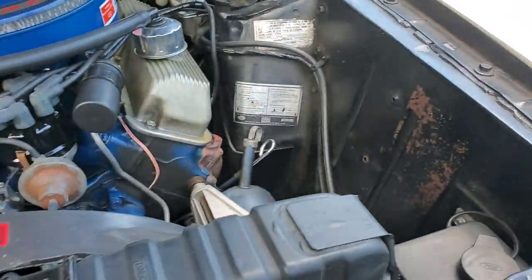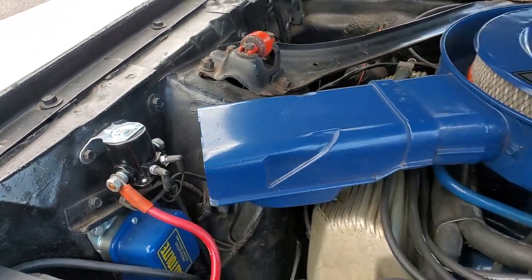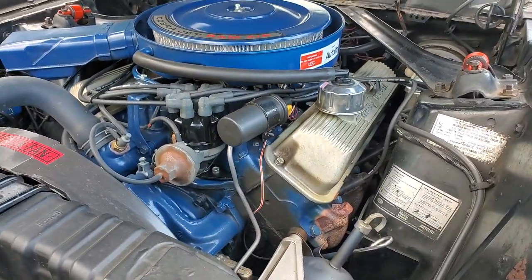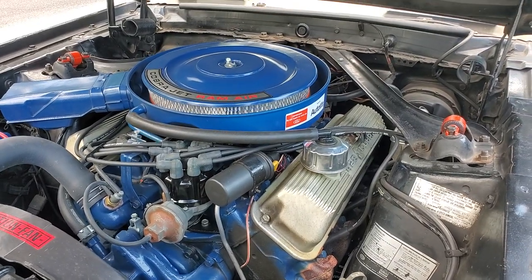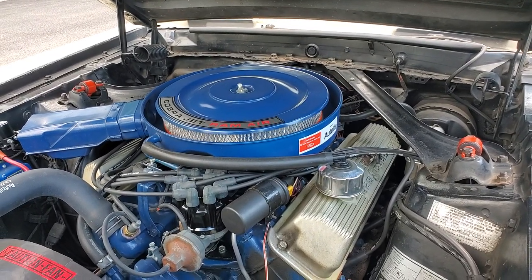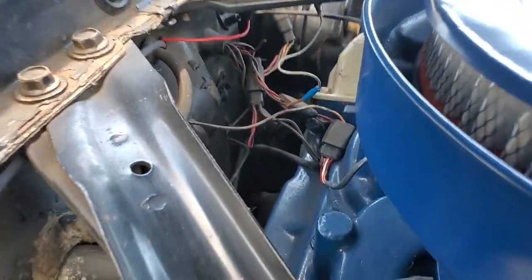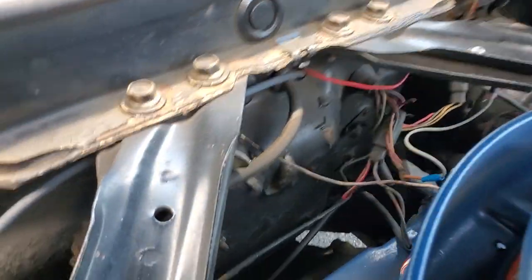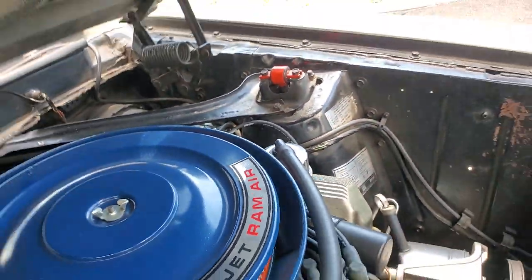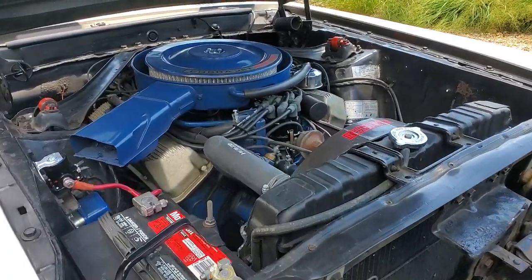I love that you're a true enthusiast and kept it the way it was meant to be. I've always been into original — that's just the way I've been. We also have the original voltage regulator, all the correct hoses, correct clamps. It's the original heads. I did check the numbers — it's the original date-coded casting number for a Cobra Jet block. The casting number is C7ME-A, verified by the Nevada Shelby club's website.